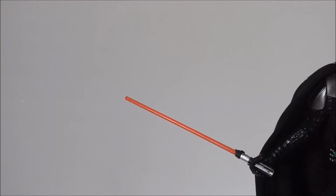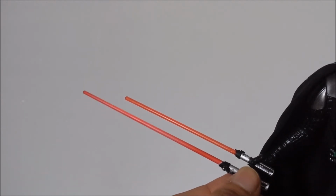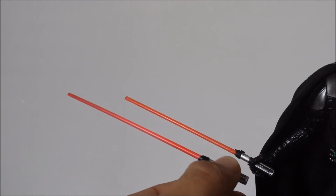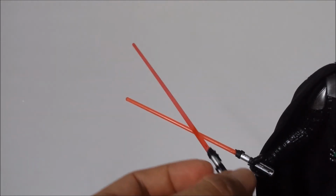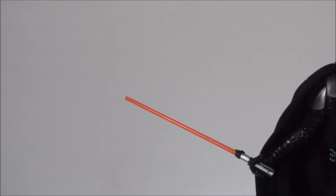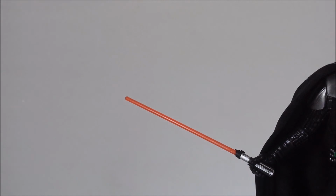Alright, you are looking at the lightsaber of the Vader from the Black Series figure, and then this is the Figuarts version of it, and how gigantic it is. Very weird, because the Hasbro version is a bigger figure and he's got the smaller lightsaber, while Figuarts has the smaller figure with the bigger lightsaber. It looks very big now that I compare it to the Hasbro version. I mean, it just looks too long. I don't know. Maybe it's just me, or maybe the Hasbro one is too short. You guys let me know what you think about that.